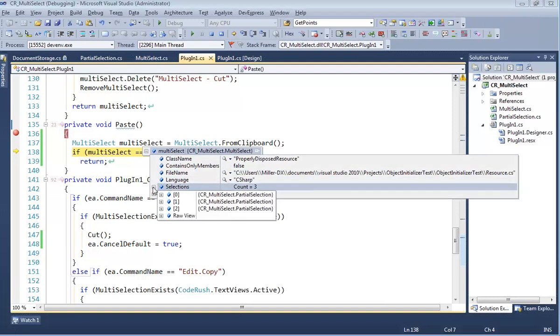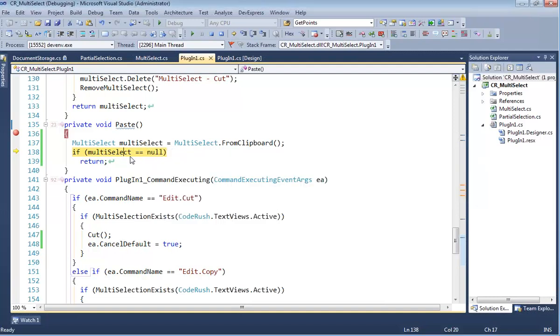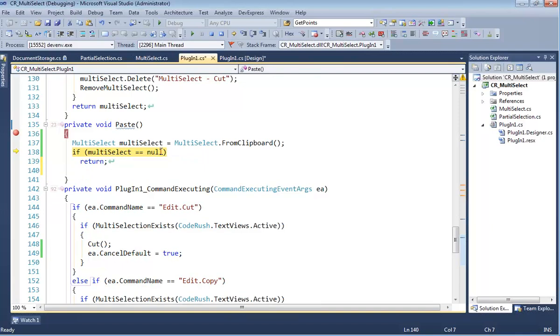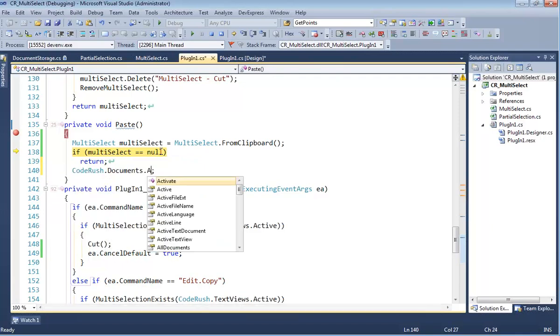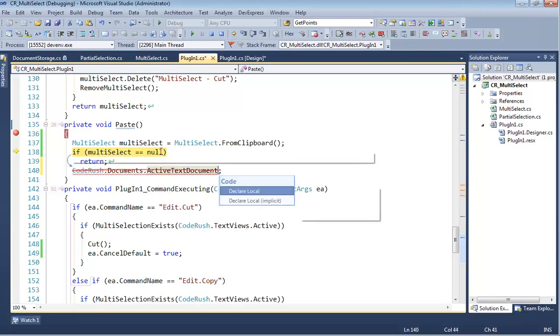It's real. Count 3. See it? Is that nice? Okay, now we can do whatever we want, intelligent here. I guess what we'll do for right now is I'll just come in there and say CodeRush. We'll do something simple. .TextDocument and local.